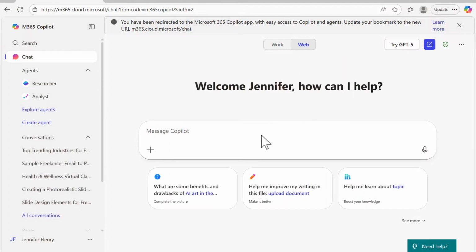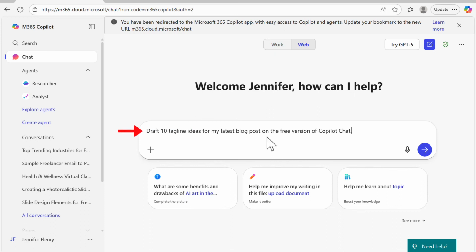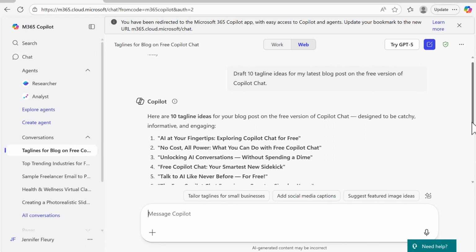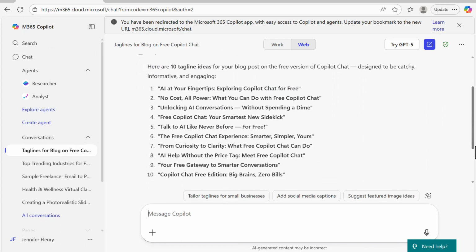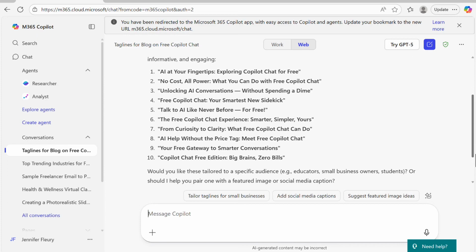So you can also enter a prompt like draft 10 tagline ideas for my latest blog post on the free version of Copilot Chat. As you can see, it's come up with some pretty creative ideas. You can continue to iterate or you can use one of the ones that are shown on the screen. This saves hours of digging around online while giving you a head start on shaping your business direction.